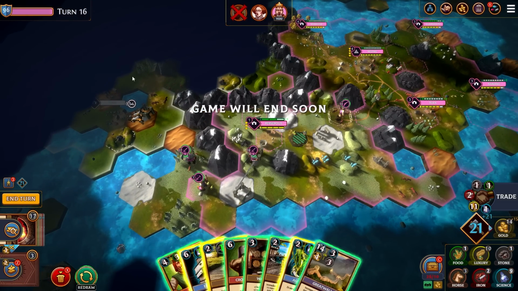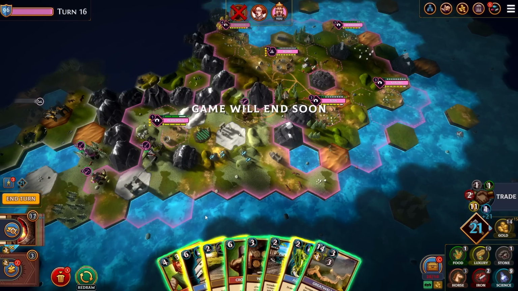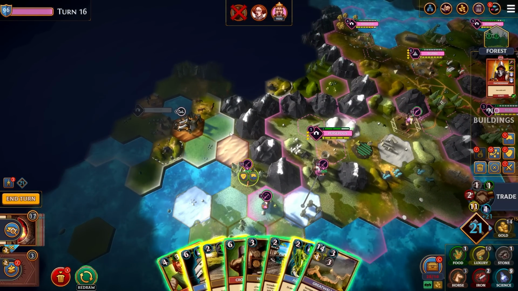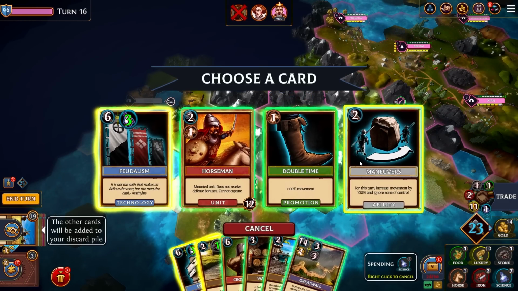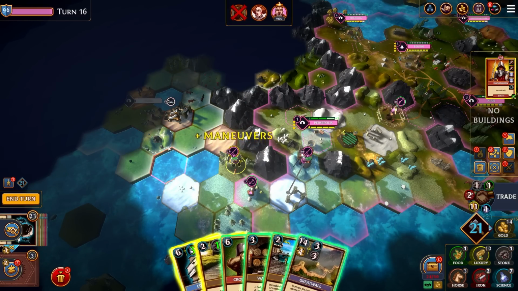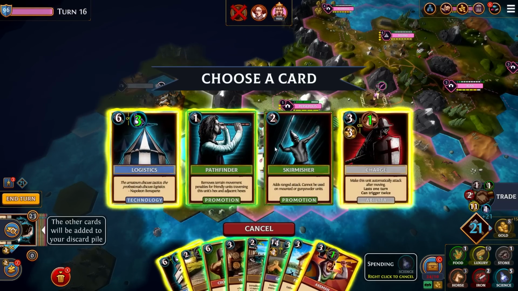We're going to win on the next turn based off of the hexes and the amount of border growth that we're going to get, the wonders that we have. Oh, our unit died? That's messed up. Sure. Here's an ability. We don't care about zone of control. Do I have any charge cards? Tactics? I think this has charge in it.